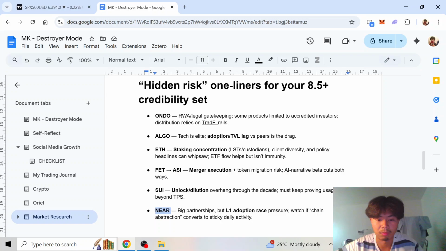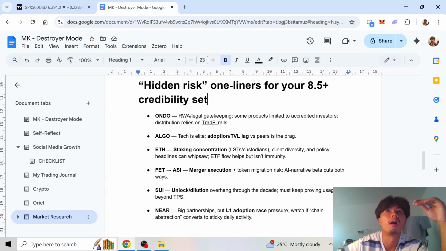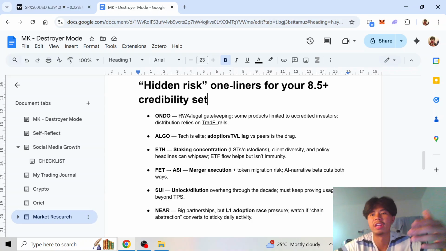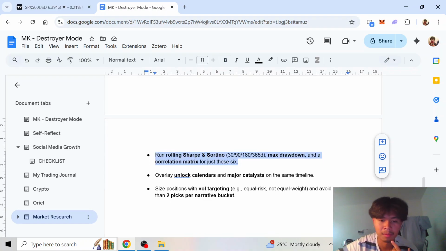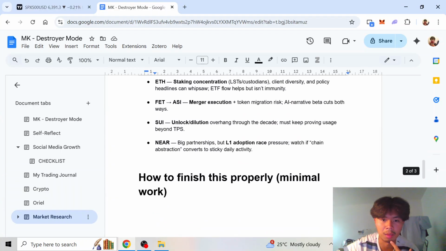That's my take though. This is again not financial advice. You never ever take anyone's advice for granted 100%. You have to do your own research. But this is my pick for the next bull run: NEAR, SUI, FET, Ethereum, Algo, and Ondo. Also, another thing that I rated 8.5 for credibility was that they have sufficient fundings. They would never go into debt. There's still a lot more work to do though. I have to do some Sharpe and Sortino ratio and check some volume as well, but I'll do it another day. Maybe I'll make a video on it.